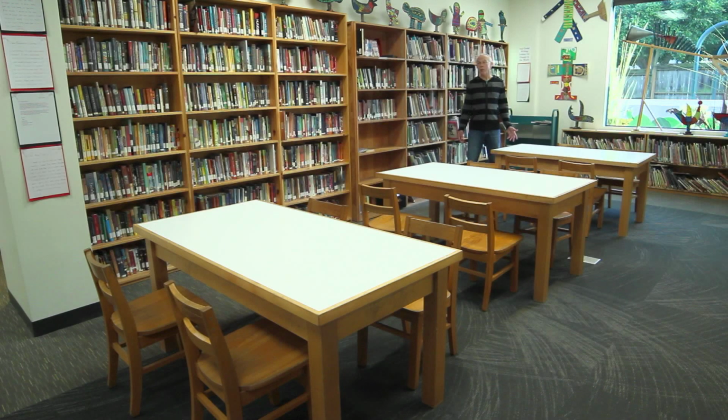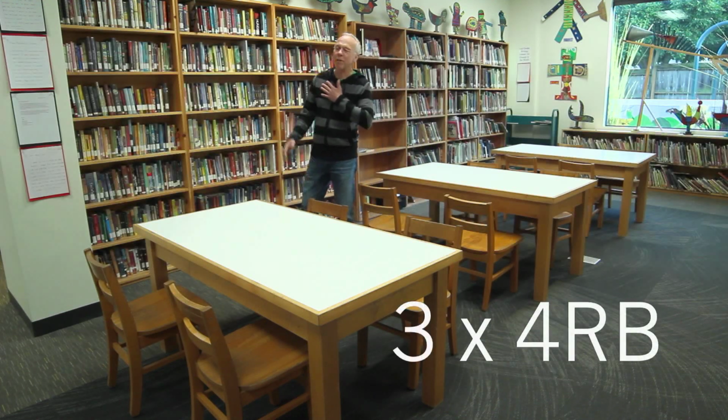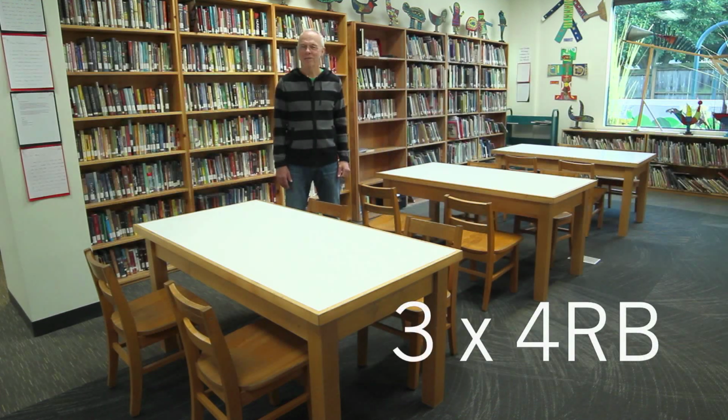We're looking at equal groups. We have 3 groups of 4 chairs. 1, 2, 3, 4, 2, 2, 3, 4, 3, 2, 3, 4. 12 chairs.